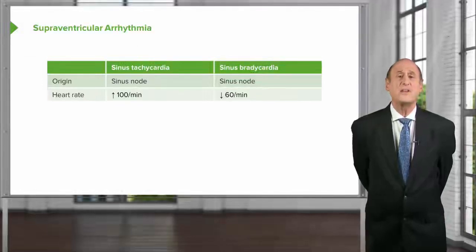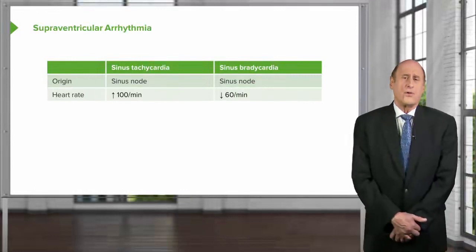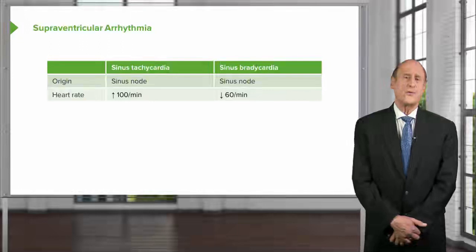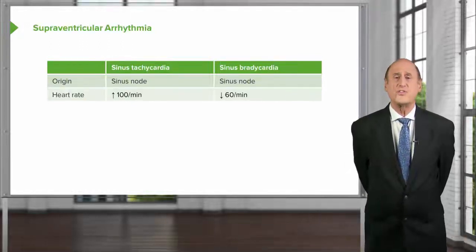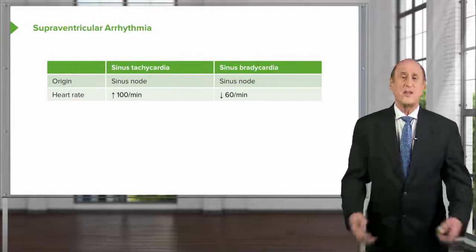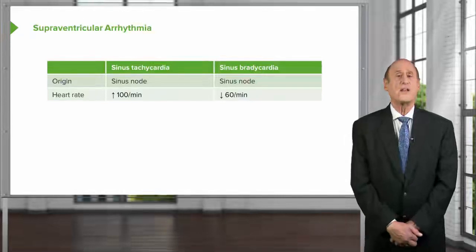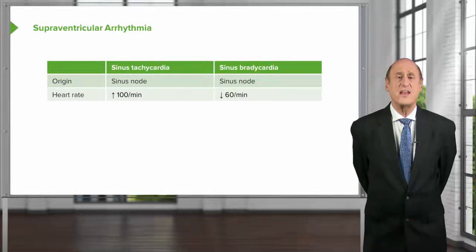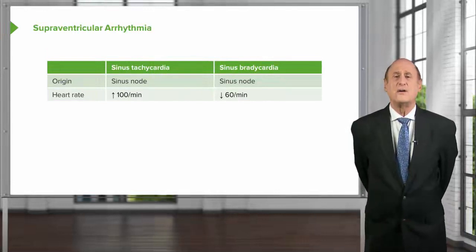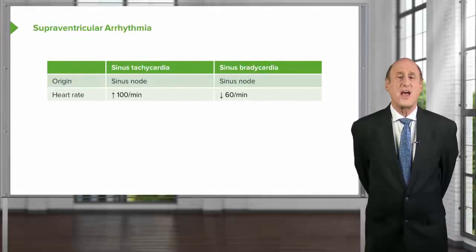They happen every day in healthy individuals. For example, if you exercise, you go out to run, or you get on the treadmill, or the rowing machine, your body responds by increasing the heart rate because it's increasing the cardiac output to increase blood flow to the muscles. So your heart rate goes over 100. It's perfectly normal. That's what happens with exercise. Sometimes if you get excited because you're seeing an exciting sports event, or you wake up from a nightmare, you're going to have sinus tachycardia.